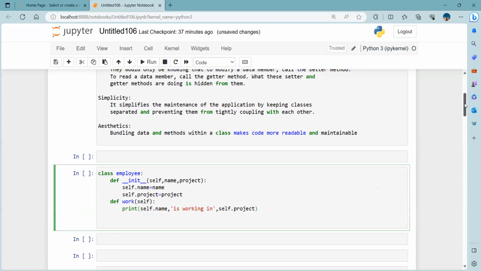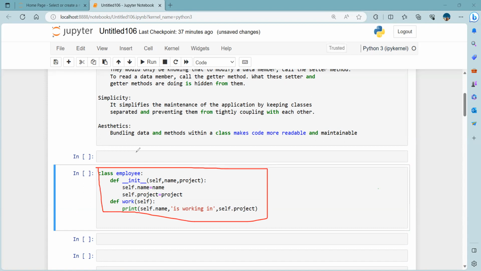Okay, my screen is visible to all of you? Yes, sir, the screen is visible. So I am creating the body of a class called Employee.